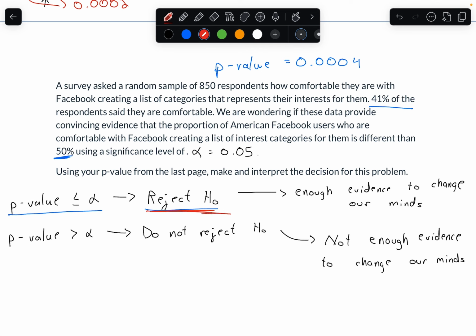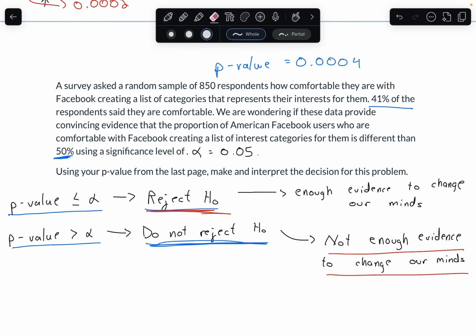So if that p-value is very low, then we're going to reject H naught. And what that means when it comes time for the interpretation is basically there was enough evidence to make us change our mind. So we change our mind. We no longer believe that H naught is true. And then the alternative, the second case here, is if the p-value is greater than alpha. So if we have a slightly larger p-value, then we do not reject H naught. Even if it is unlikely, you might say, there's not quite enough evidence. It's not quite enough to convince me to change my mind. So what we say in that case is there is not enough evidence to change our minds.